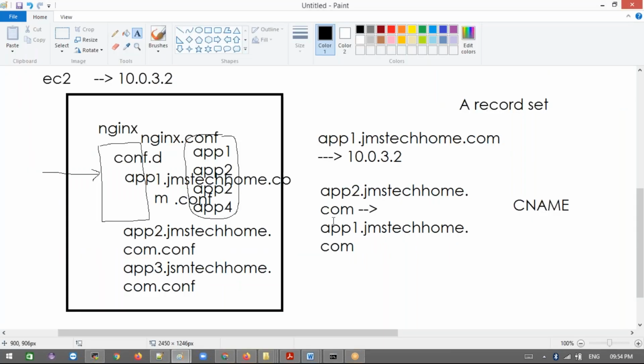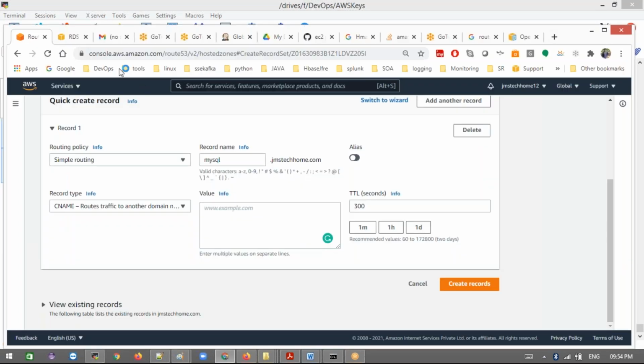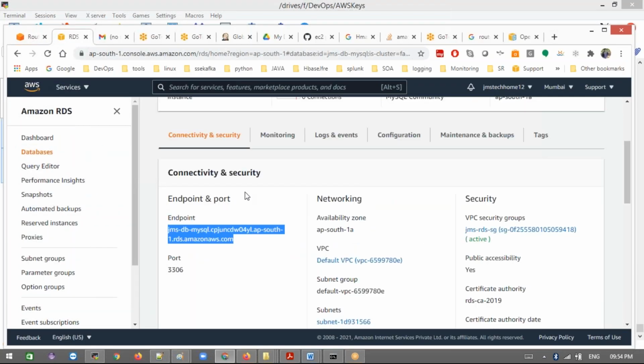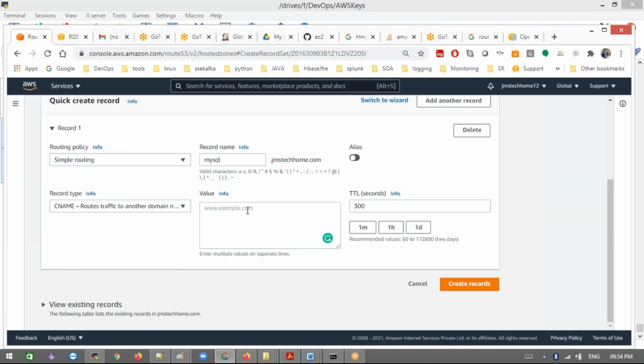Now we need to select the RDS endpoint and give it here. Clear? Then create the record set. So instead of the default endpoint, we can access our database using mysql.jmstechhome.com.